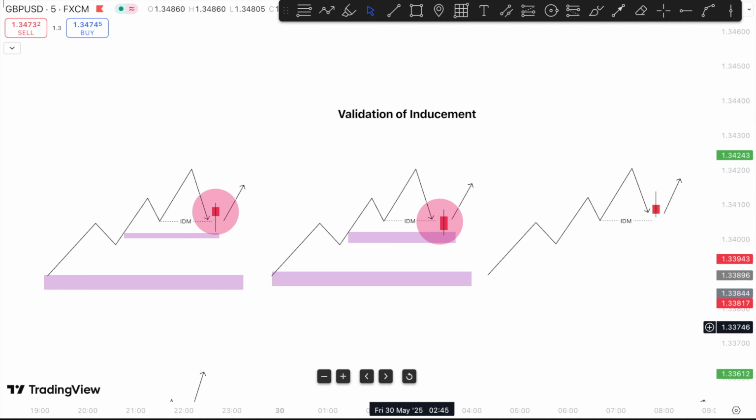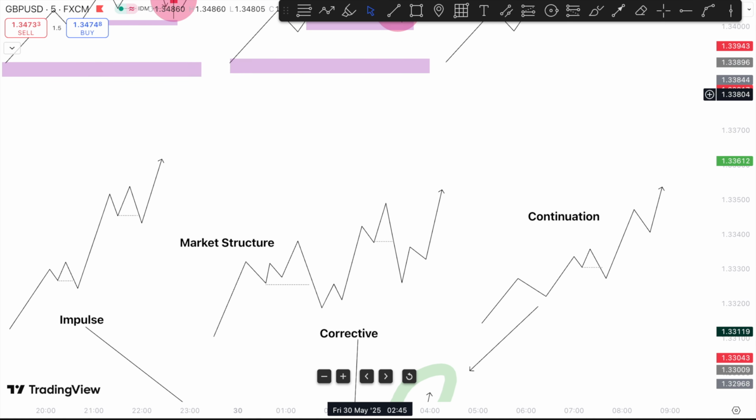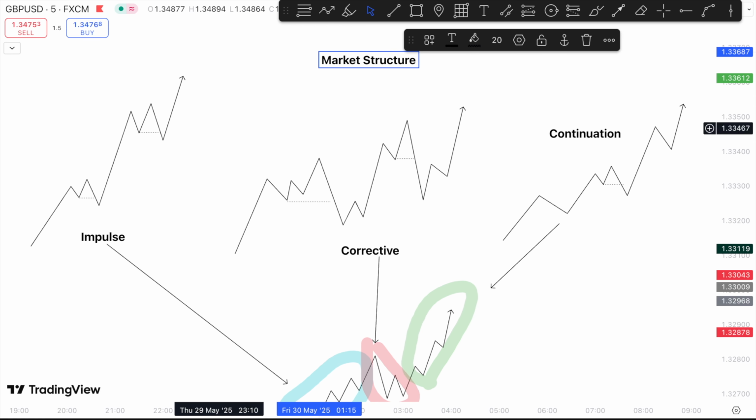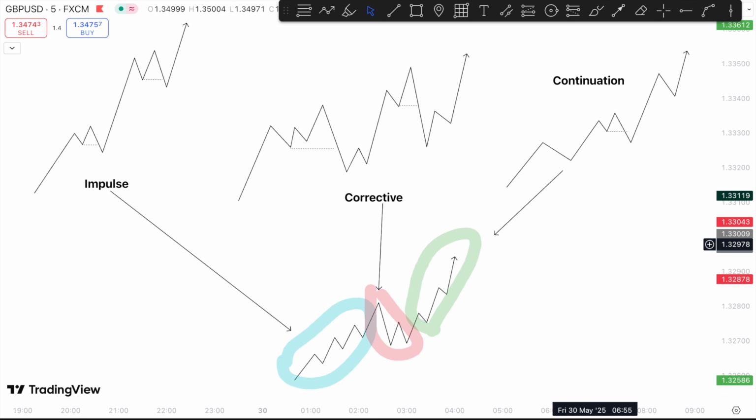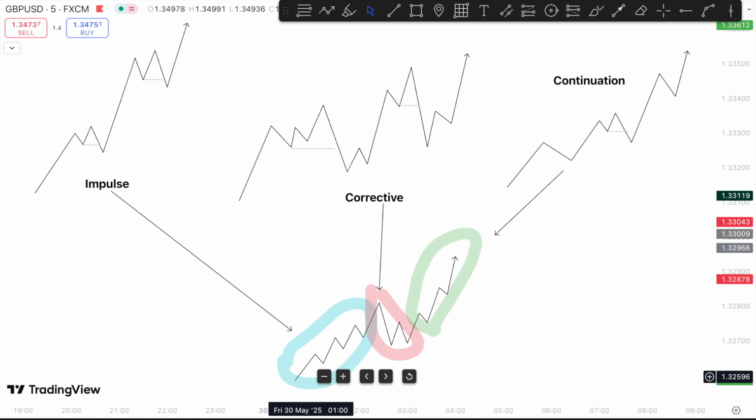I hope I'm clear. So this is a market structure, and we have impulsive move, we have corrective move, and then we have continuation move. So we can find all these three in a single move. The market gives us an impulse move, which means that the market goes up very fast or with very good volume and big candles, and then comes down to take previous low, or you can say take the inducement or sweep the liquidity. Over here in this case, this will be our inducement.